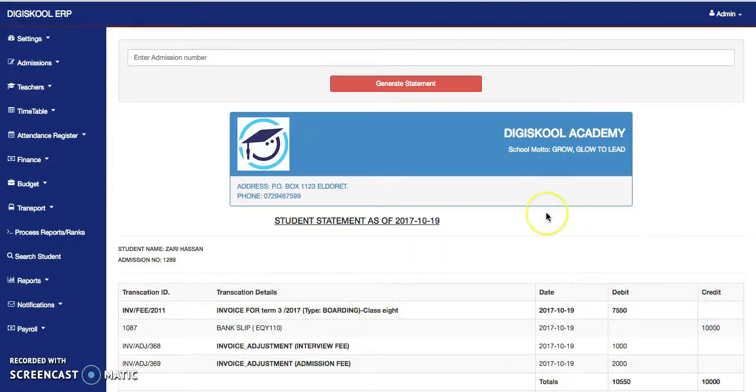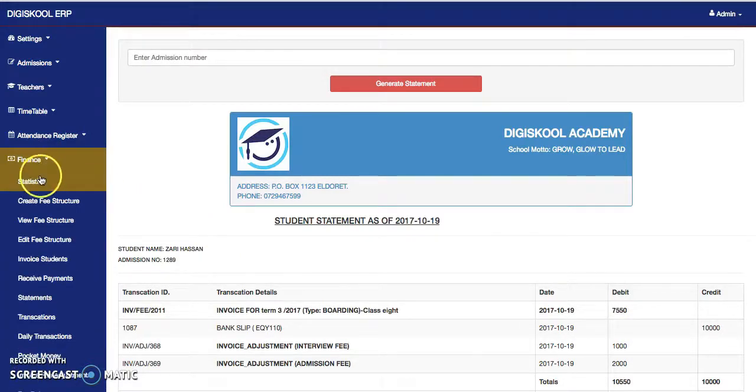The statement will always show a financial history of anything that happens to the student's financial record, from when they join the school to when they leave. You'll have it systematically. This helps so that when one bursar leaves and the next one comes, you're able to have everything. You can follow a financial trail for the students.